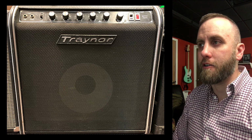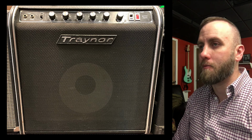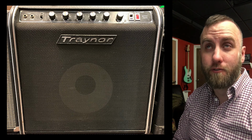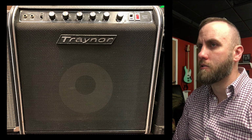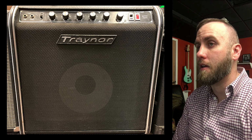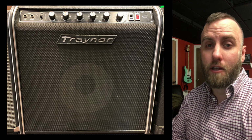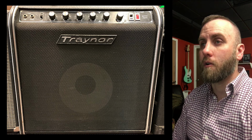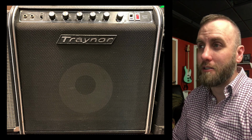Alright, so here's a Traynor Guitar Mate, and a funny story about this one is I actually modded this amp twice. One, I took it to the amp doctor in the Franklin area, and he modded it. He tweaked it for a few days and kind of made it sound the way I wanted. And I still just wasn't quite happy with it, which is probably just the nature of the amp itself. It just wasn't that great. So then I had Mike E mod it to more like a Marshall kind of sound. And it sounded cool, but I just wasn't that into it.